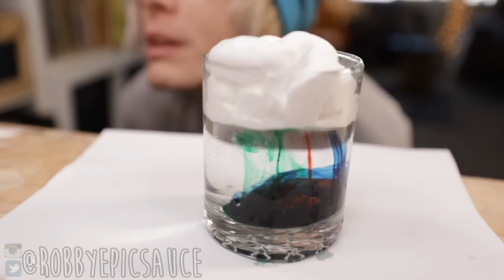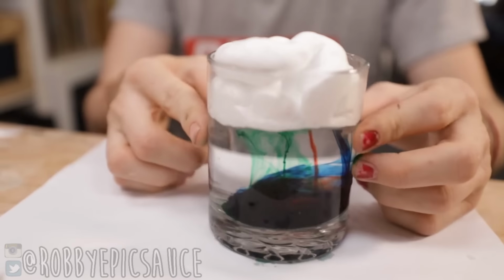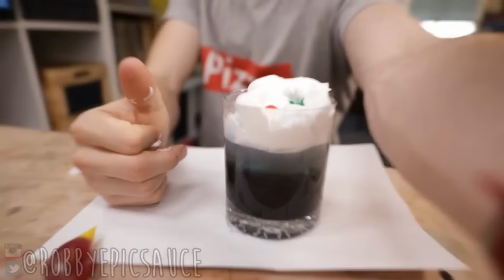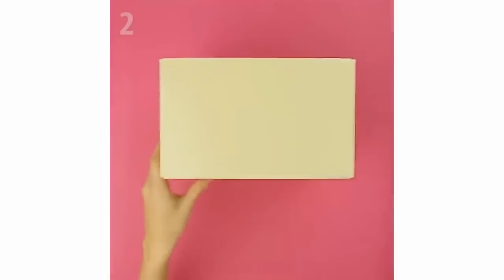It's just like leaking out from the top of it. And it's making one giant black mass. Oh, I turned it and it's just like, oh wow. It's just mixing up right now. Well, I guess we can say it works!